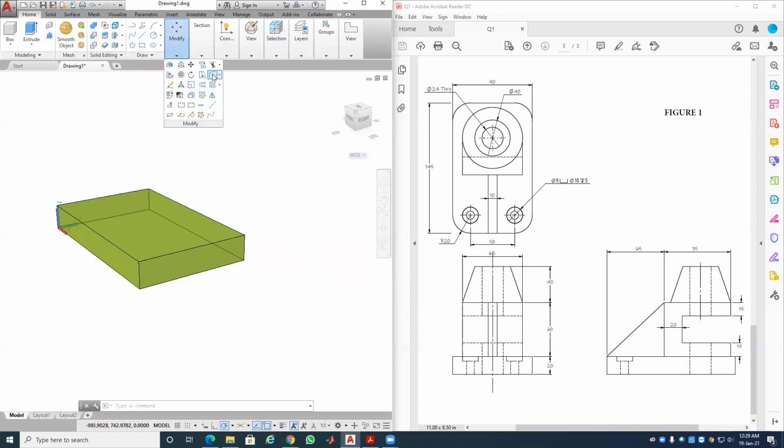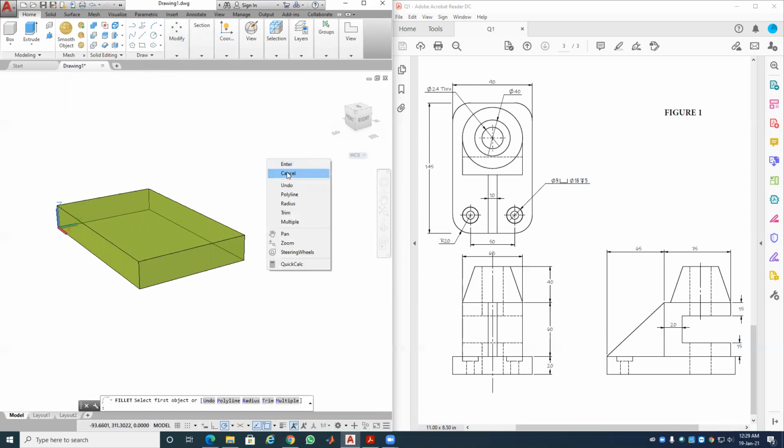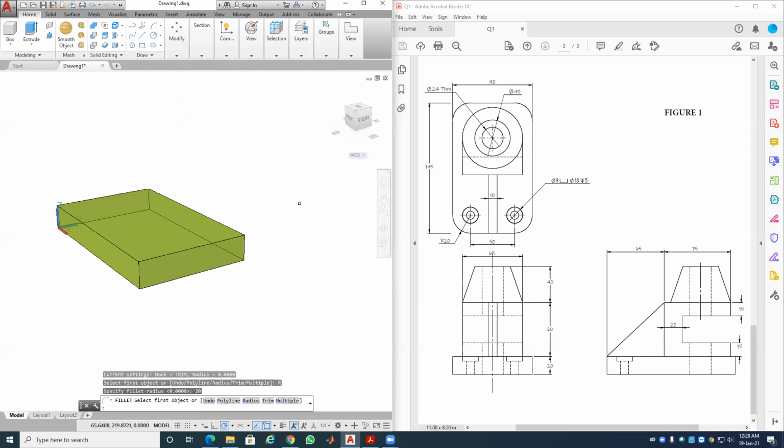Under modify, we have fillet, and this fillet is R20. So we can go under modify, fillet, set the radius to be 20, and then click one and press enter to accept, because we want to go with that radius 20.